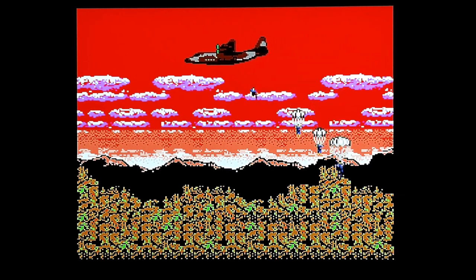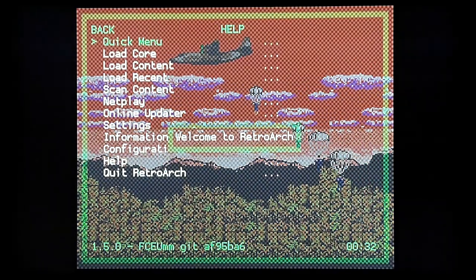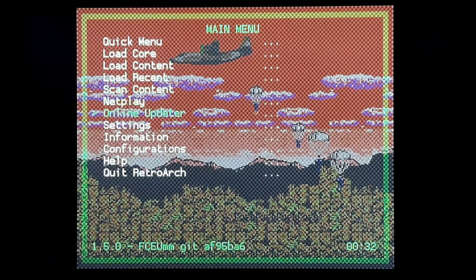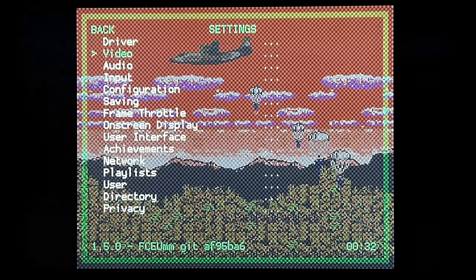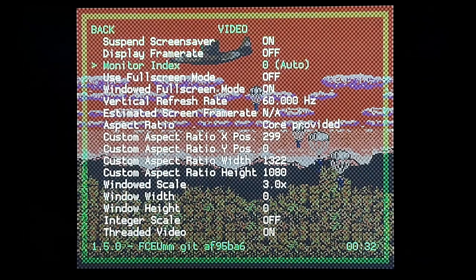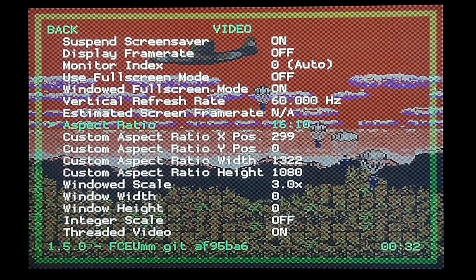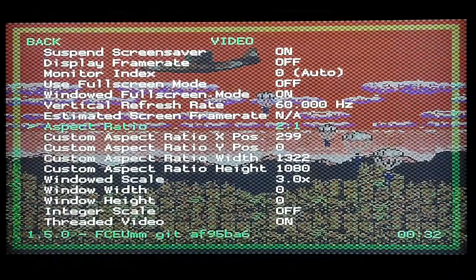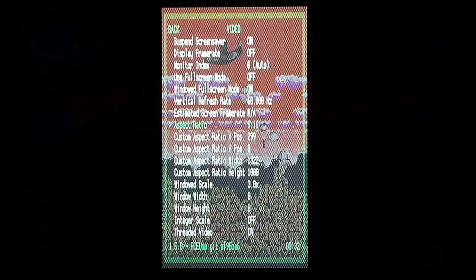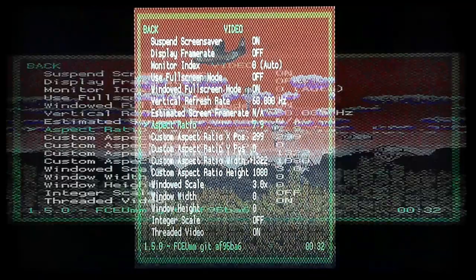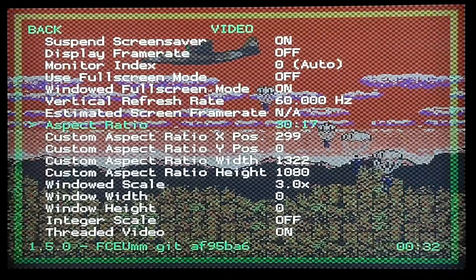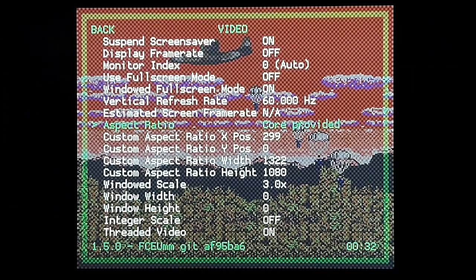You can press select and the X button, and that's going to launch your RetroArch menu. So once you're in here, you just scroll down to settings, go to video, and you want to go to aspect ratio. And then you can just press left or right on your stick or your D-pad rather, and it'll just change right there. So that's definitely a pro to doing it this way. You get to see right there the difference. Changes right before your eyes, no loading and saving and all that mumbo jumbo. It just happens right there.